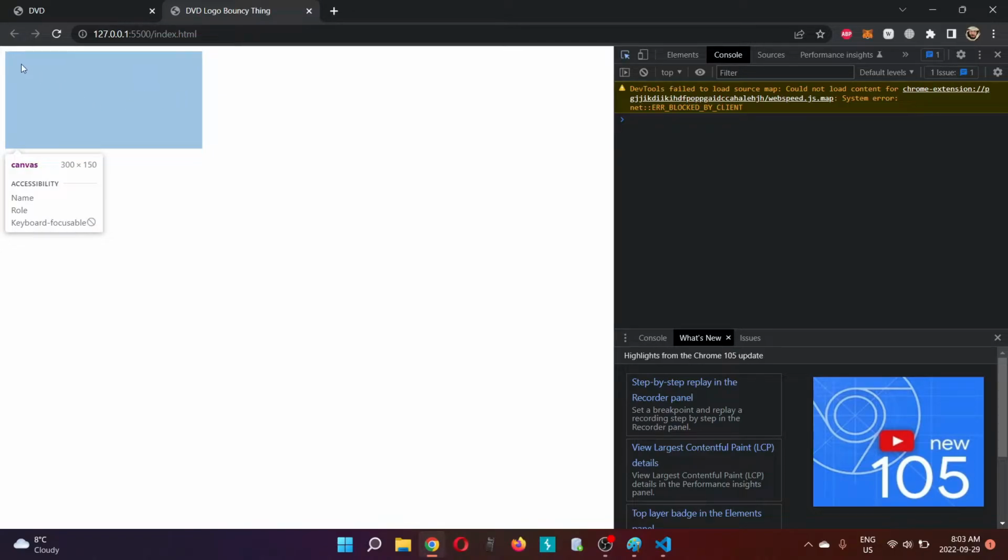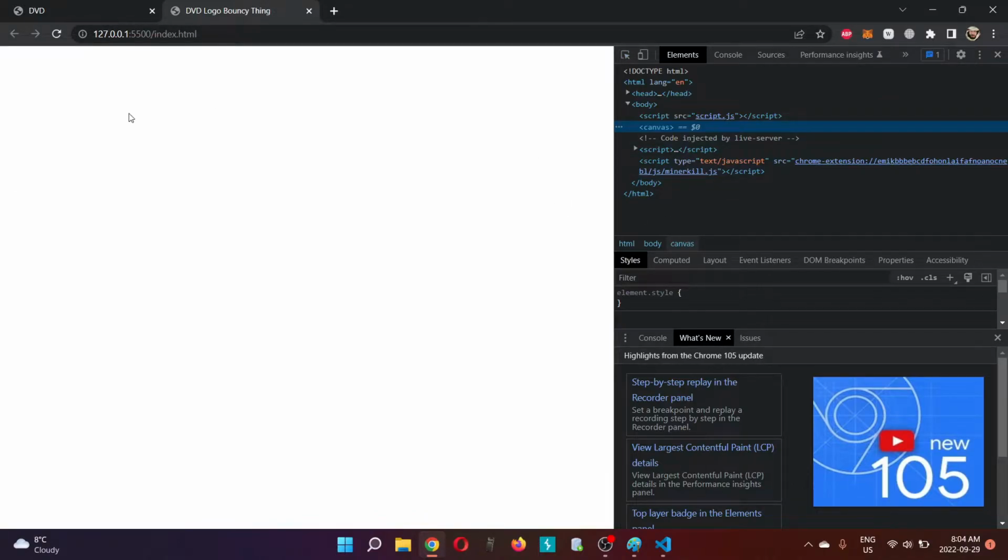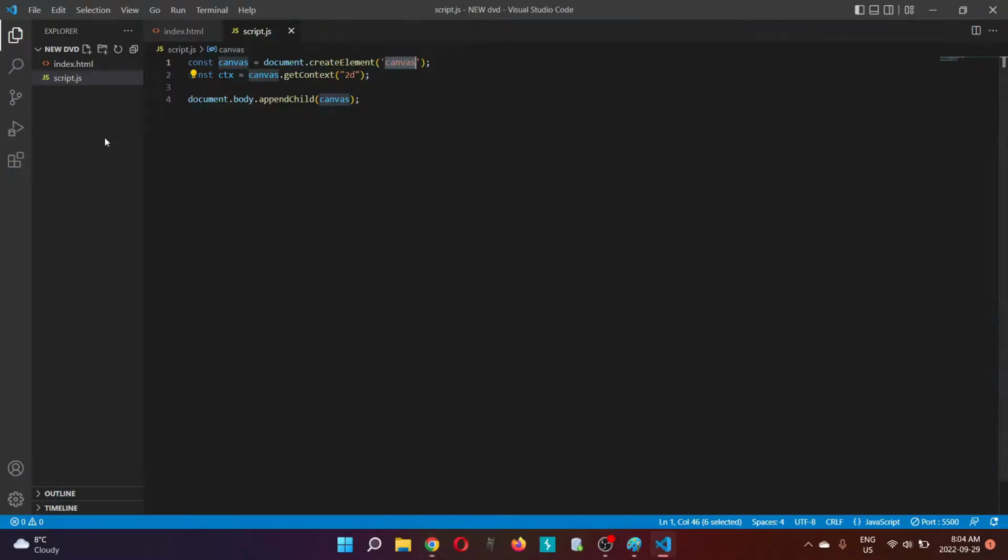So we see our canvas is way too small for us to work with anything, so we gotta increase the dimensions. You can see what the dimension of the current canvas is. It's 300 width by 150, in pixels, so 300 px by 150 px. So the ratio is 1:2. Okay, I guess I can work with that ratio.